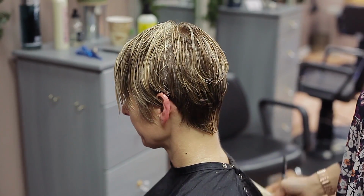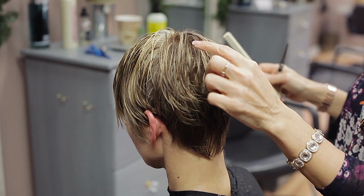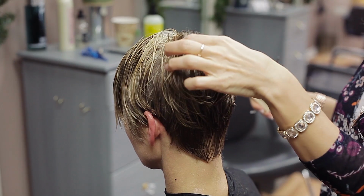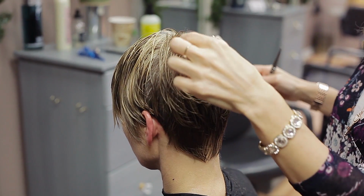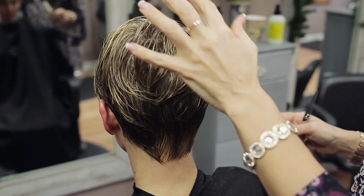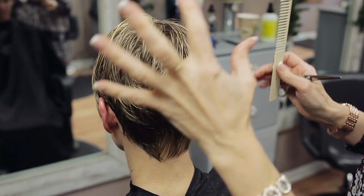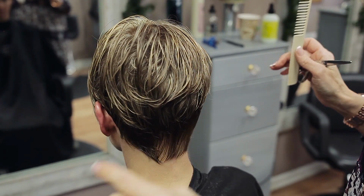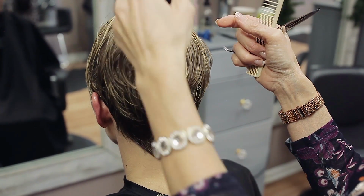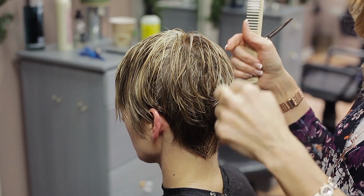So listen, I want you guys to see something. See how she has the cowlick, it pops up right here on its own? So you're gonna be mindful of that. Anytime you see a cowlick, you're gonna leave this part longer, okay? Because this part is gonna wanna always pop up. It needs some weight on there to hold it down. She doesn't have any cowlicks over here, so you're always gonna think about, okay, I'm just gonna leave this one section longer, and you can. It's not gonna be a perfectly even haircut, but it's gonna be more balanced because you're taking into consideration this is gonna be flying up in the air. You need the weight on there, so it's gonna look more even though we cut it uneven.